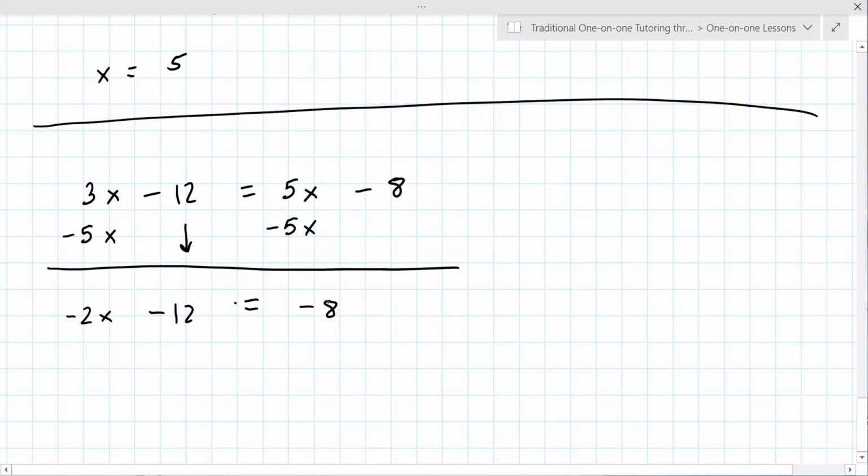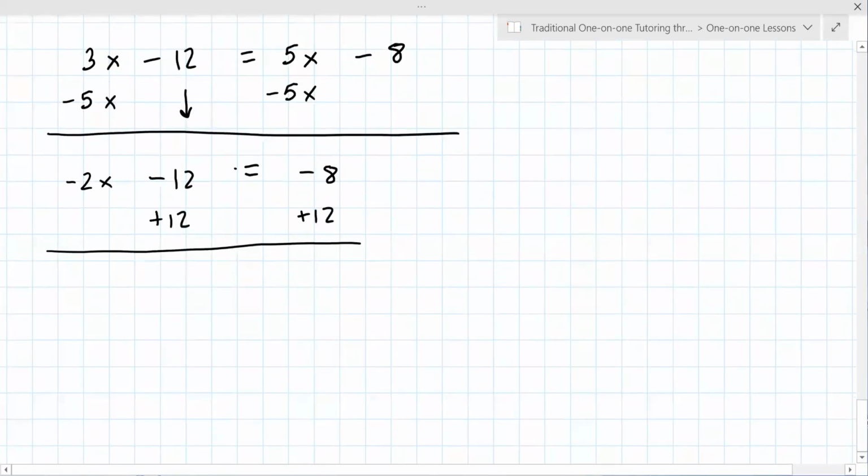Okay, so now you're going to add 12 to both sides. So this is that extra step. Isn't it like order of operations? Well, we want to get the variable by itself. And the variable is not by itself currently. So negative 2x equals 4. Have you seen this in class or not? Yeah, I saw that in class. Okay, so we divide by -2, divide by -2.